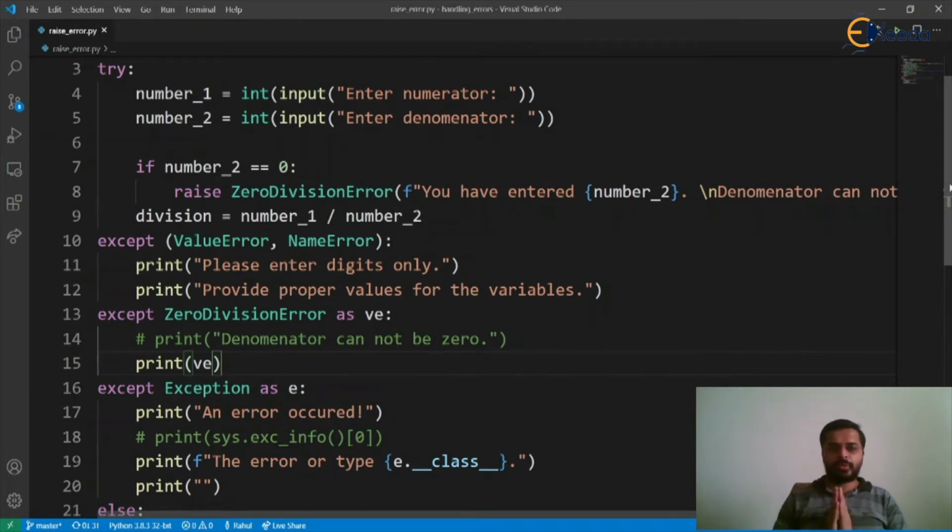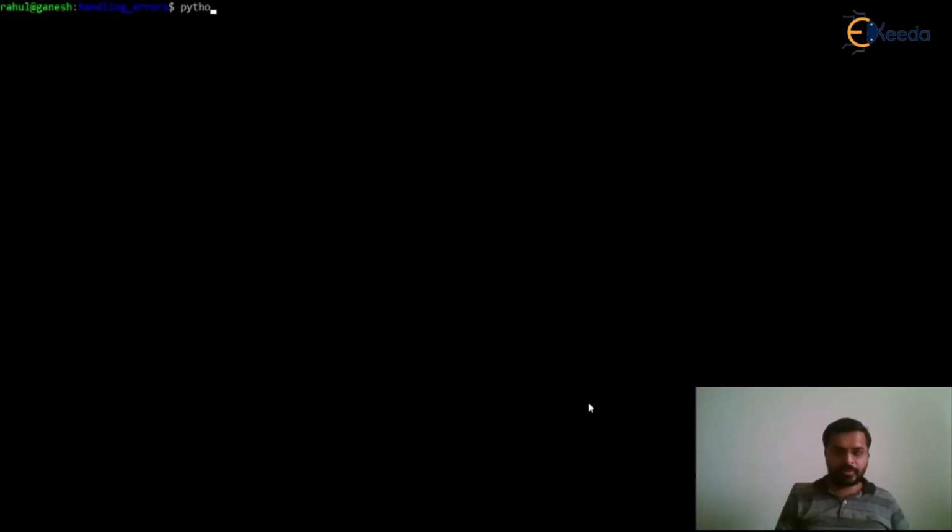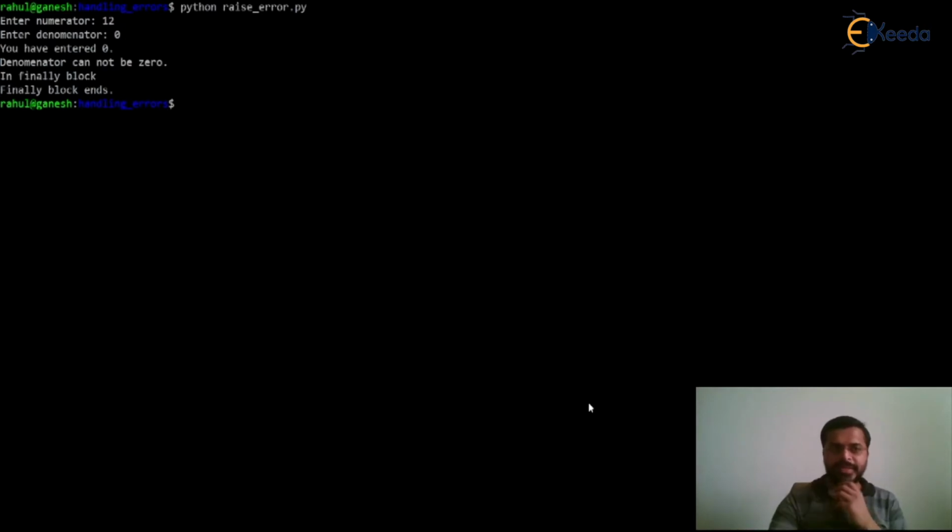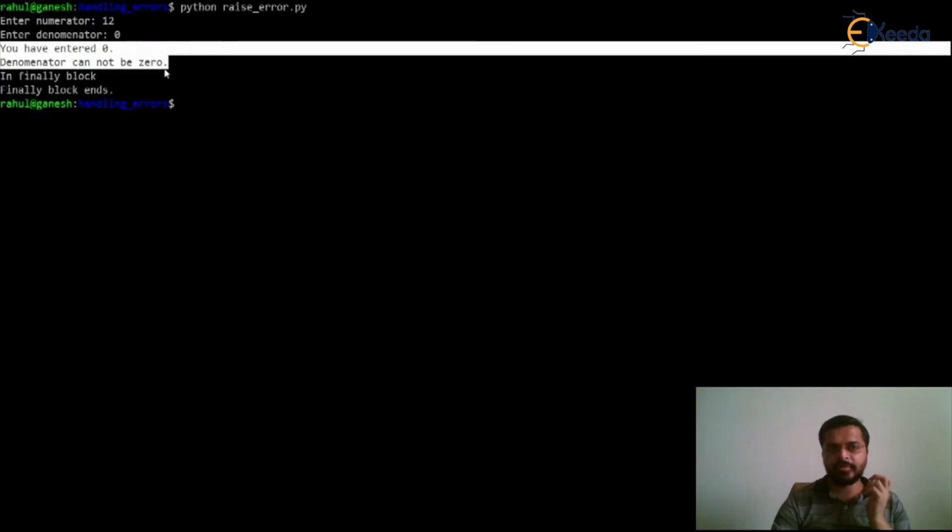Now let's see the output of this program. Let's execute our program, python raise error. Let's enter 12 and let's say we provide 0 over here. Here you can see that it has properly printed the raised message, which was: you have entered 0, denominator cannot be 0. And then it went into the finally block.